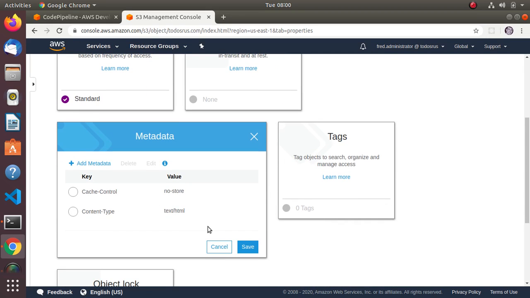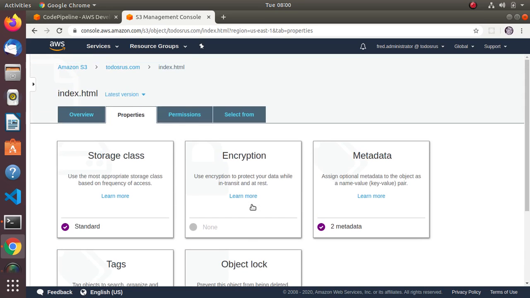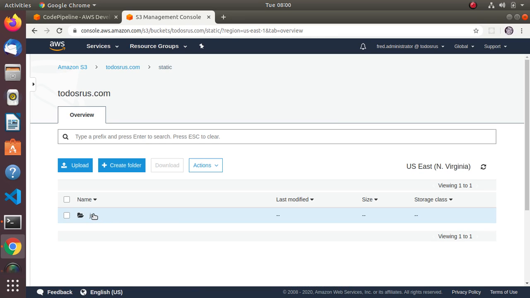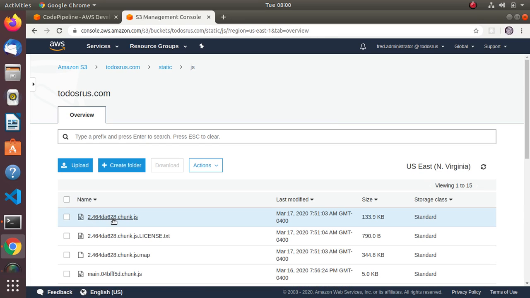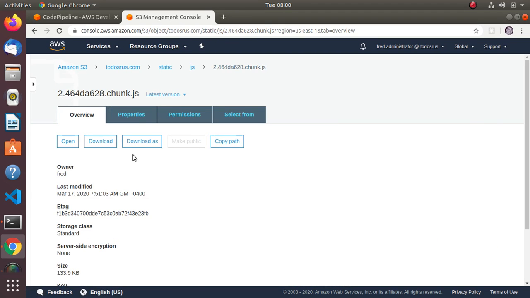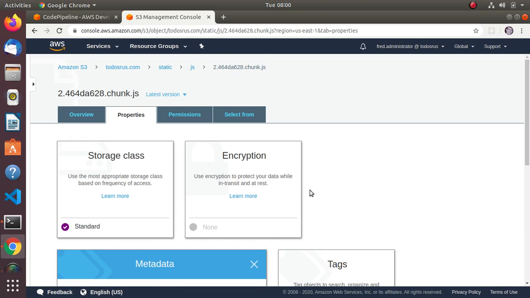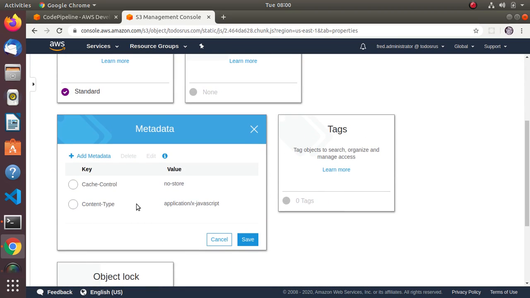And it did. Now, the thing that we need to fix is, if you look at static, the intention here was that the files here also have the cache control header. So now you notice that these files here also have no store on them.